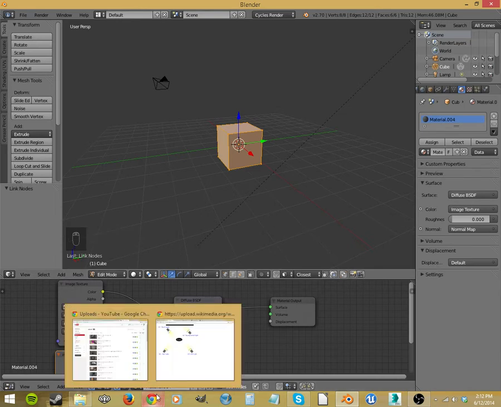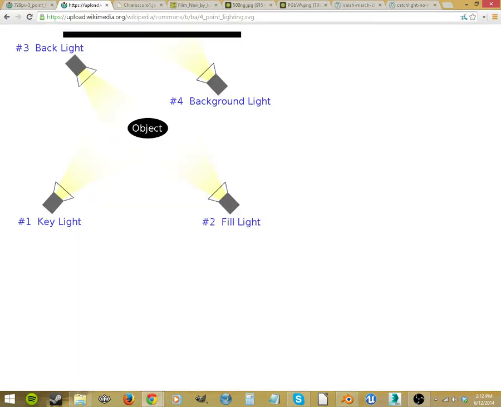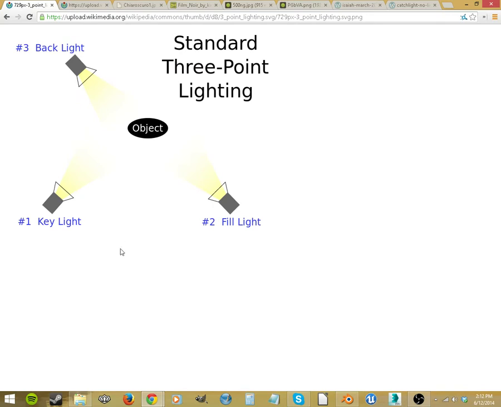So I've created a few different websites here. This is 3-point lighting. Let's talk about this. This is my cube here in the middle, and you have a key light. This is your main light, and it puts the most amount of light on your object, lighting up pretty much your scene and your main focal point. This fill light, we'll talk about that last. The backlight lights it from behind, so it stands out from the background.